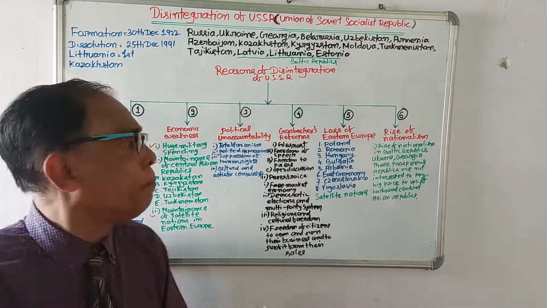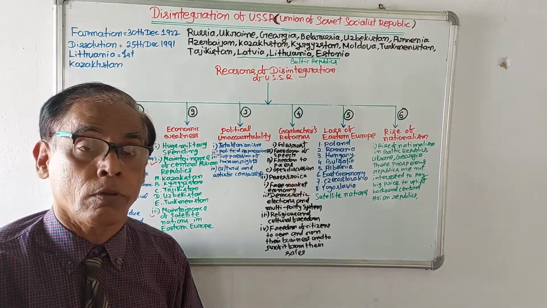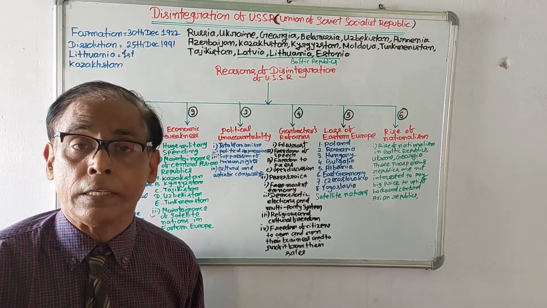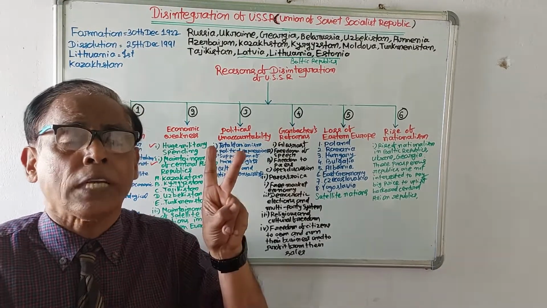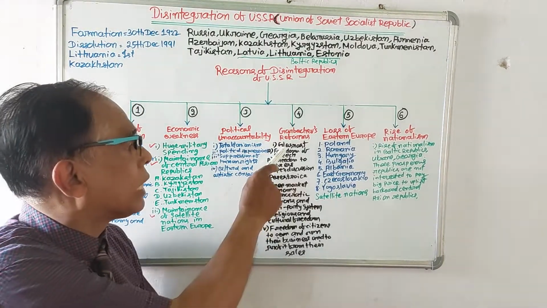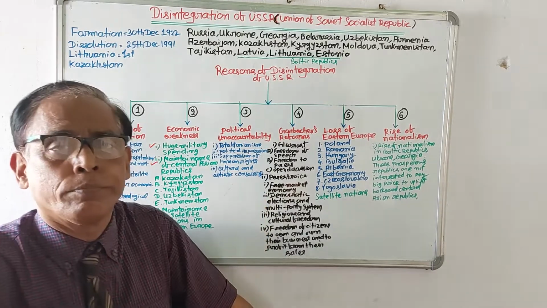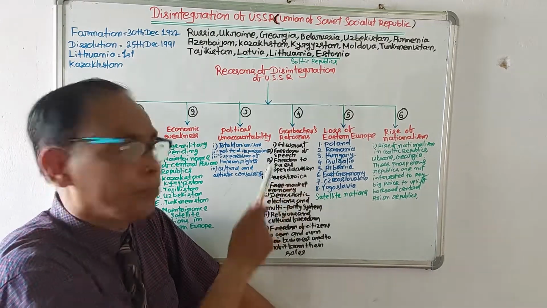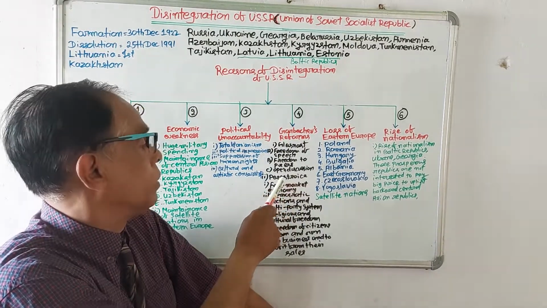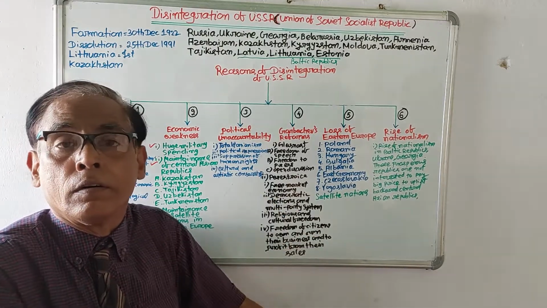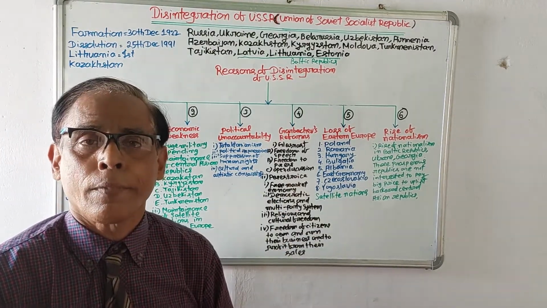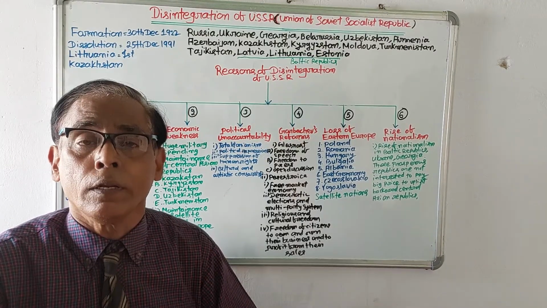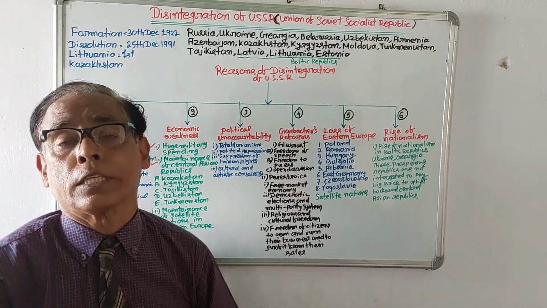And the 4th one, which is very important, Gorbachev's reforms. When Gorbachev became the president of USSR in 1985, he brought 2 types of doctrines. One is glasnost, other one is perestroika. On the basis of glasnost, there was freedom of speech, freedom of the press, and open discussion were allowed in USSR. So these reforms encouraged people for a democratic system.